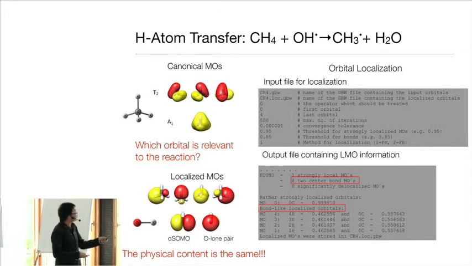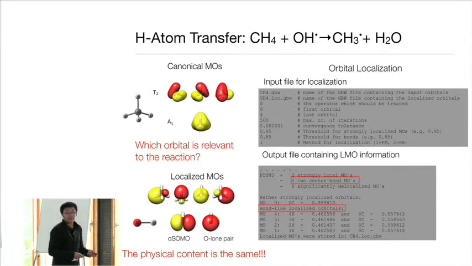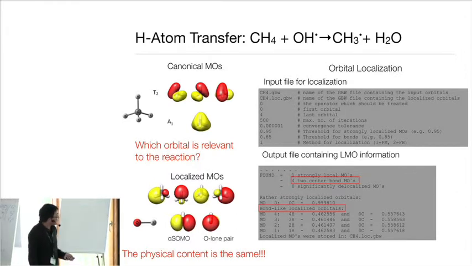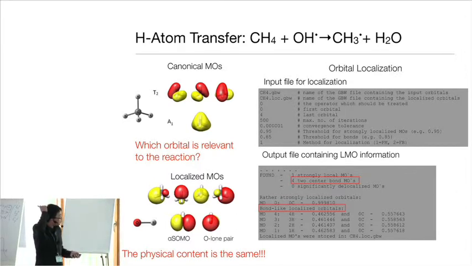Now definitely, in all these cases, you have a four sigma bond that somehow mixed together. When you look at things like the localized molecular orbital, you have three well-defined sigma bonds. One of these is the player of this game, and another one is the singly occupied orbital of this oxygen.